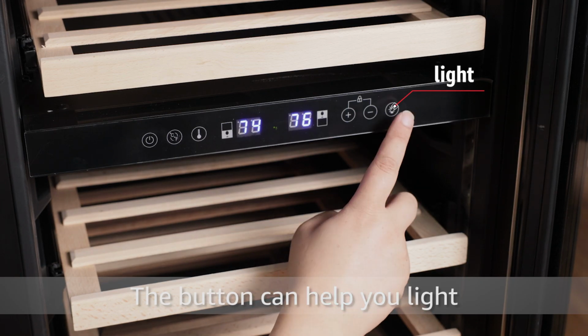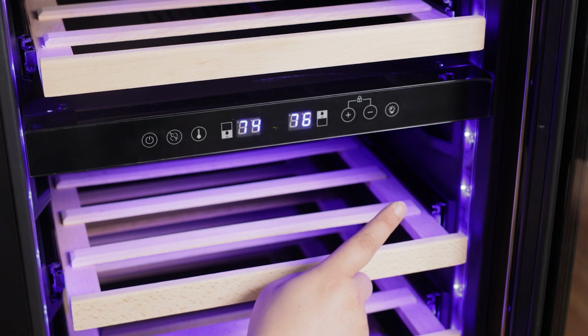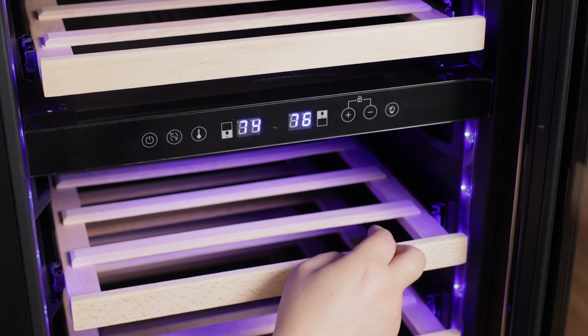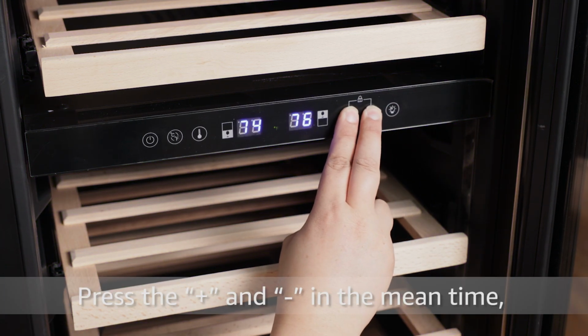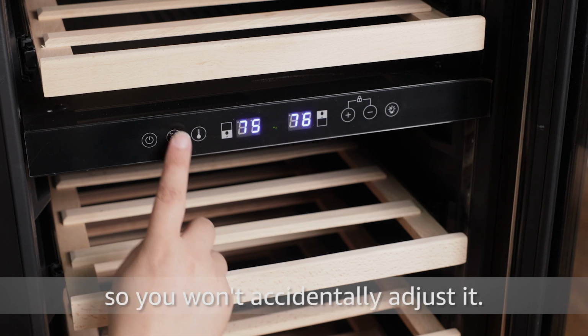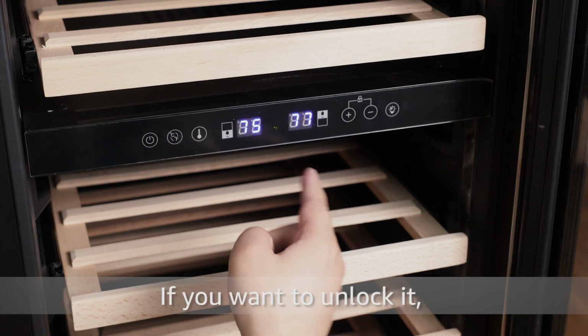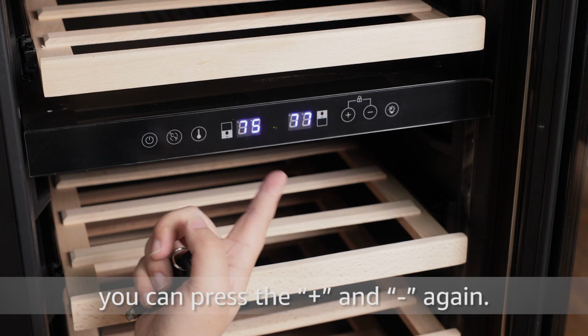The button can help you light or extinguish the inner LED light. Press the plus and E at the same time, and it helps you lock in the temperature so you won't accidentally adjust it. If you want to unlock it, you can press the plus and E again.